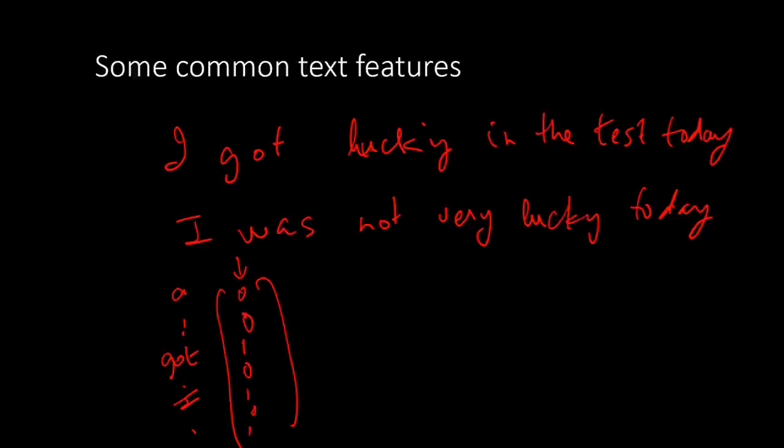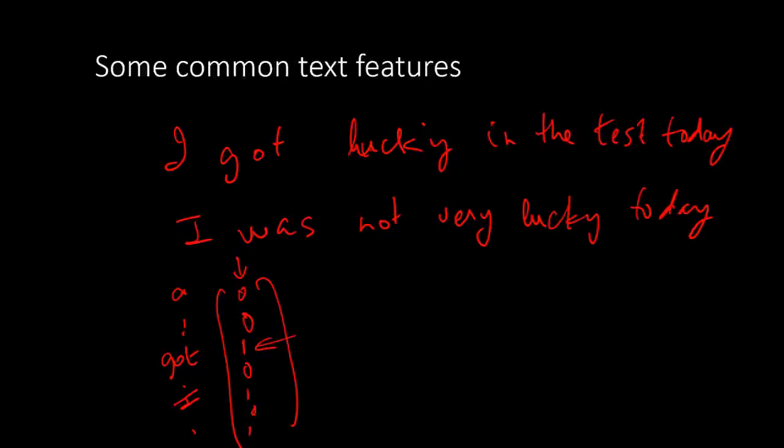If we are classifying paragraphs, then we may have more than one, this one may become two, and so forth. If we want to normalize it by the size of the sentence or the size of the document, we will divide it by the number of words, and then it will be some fractional value such that all the components add up to 1, but each component itself is between 0 and 1. So that would be one way to encode features, which is basically just the frequency of the vocabulary that you have. That is usually a good feature to start with, and then we can train classifiers on that.